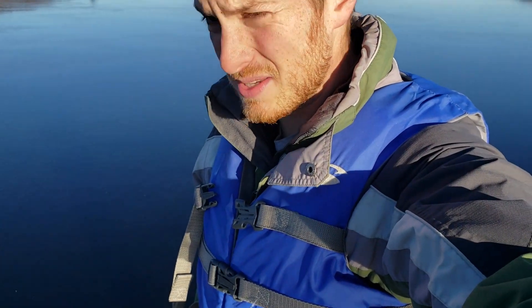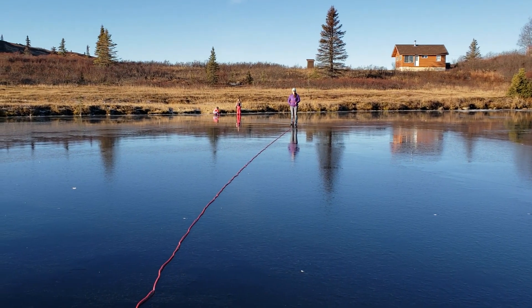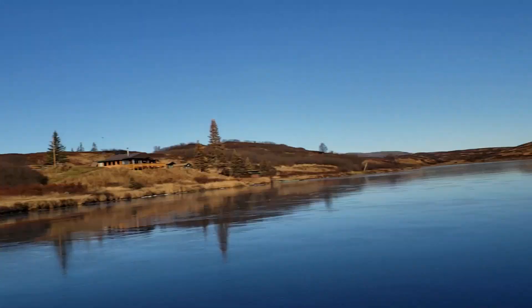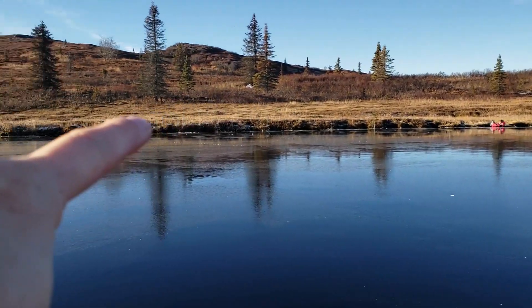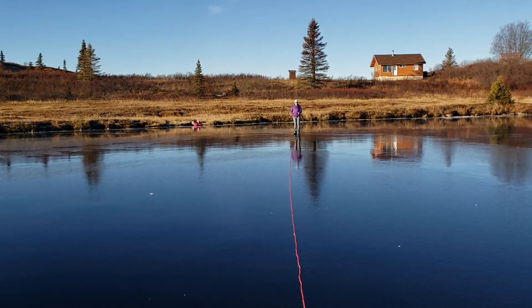I don't care how thick this ice is, this makes me a little nervous. You're gonna save me if I fall in. Alright, if I fall in I would touch the bottom fairly soon — it's probably ten feet deep right here. The reason we do this is we'll show you guys later on this winter: we drive the snowmobiles all the way down here, make a nice loop, fill up the water, and then drive back up the trail.